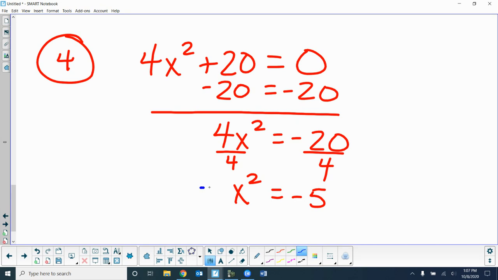So now I take my square roots. Sydney, what's the answer? Yeah, the i we put in the front though, right? And square root of 5, good. And we've got to remember what? Plus or minus. So if you pull the i out, we always put it in front of the radical instead of behind it. Square root method? Okay.